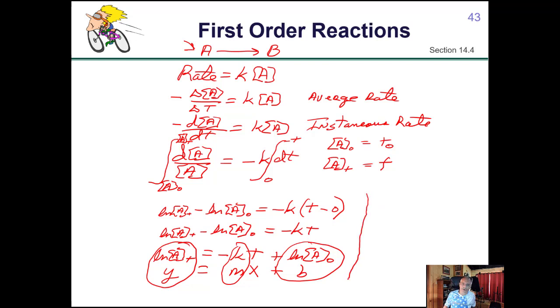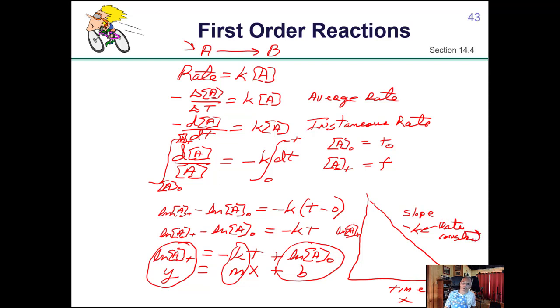If I draw a very crude graph here, we have time, that's our x-axis. Our y-axis is going to be the natural log of A at some time t, and this is going to be a terrible straight line because I'm just no good at free-handing this on this graphics pad. You'll have the slope of the line, which will equal minus k, the minus of the rate constant k, and all you have to do is take the positive of that, and you can get the rate constant.